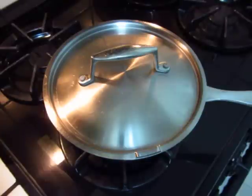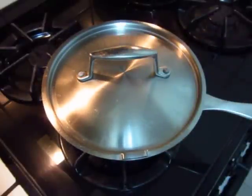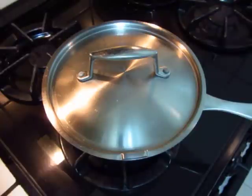So at the same time, I will prepare some. How long does it take? 3 minutes almost. And I will cook some vegetables to get more vegetables.